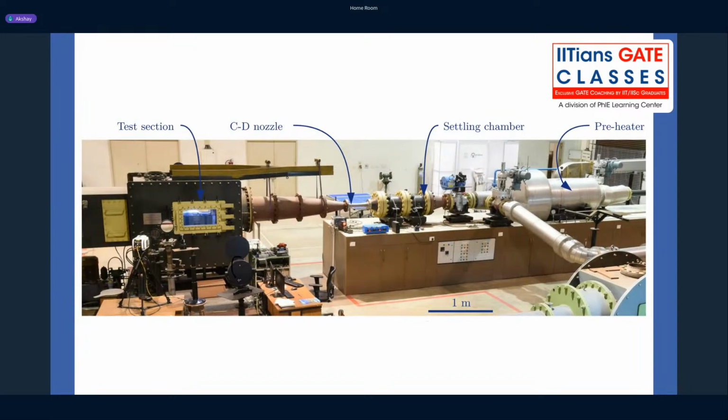Can you see the lens? This is the knife edge. You see, this is the knife edge. Actually, it's very hard to see. So can you see this stand over here? This is my knife edge. I'm using razor blades as the knife edge, and then I have the mirrors, camera, and a high speed camera, which is recording. This is my test section through which the flow is coming.